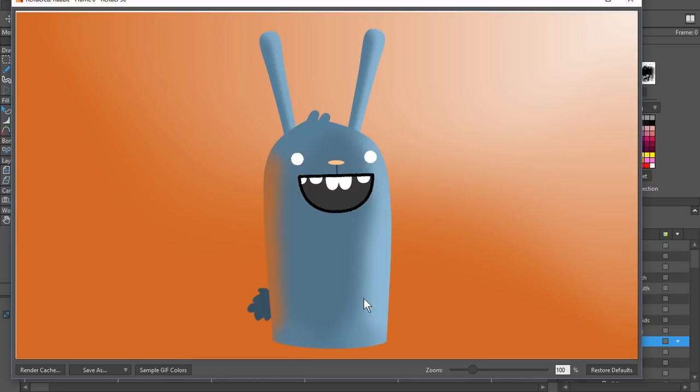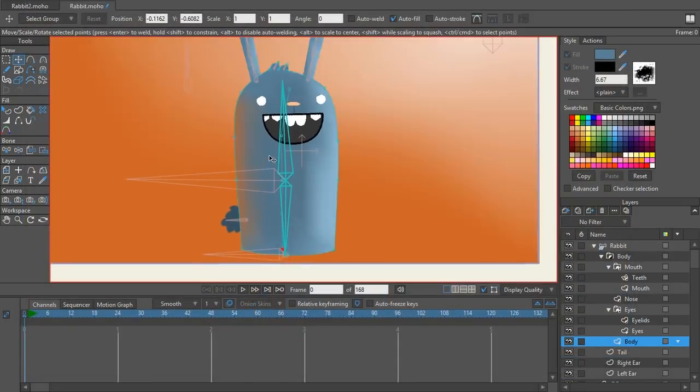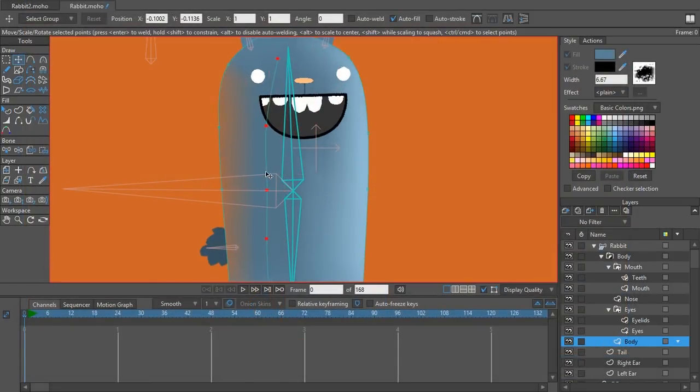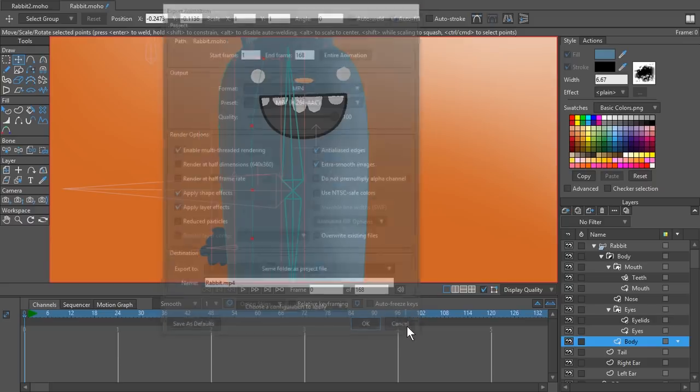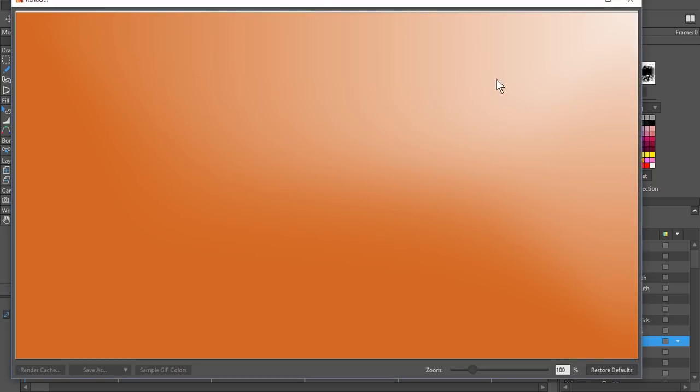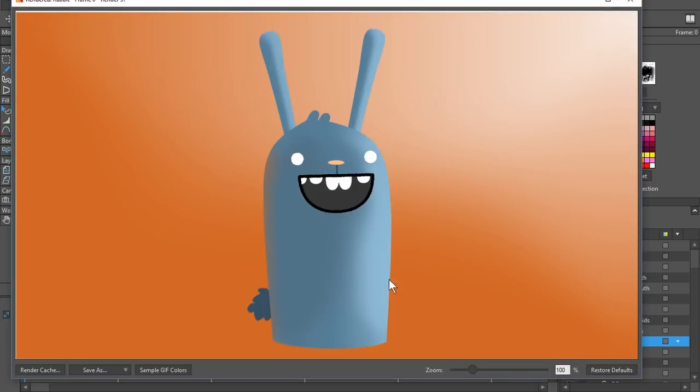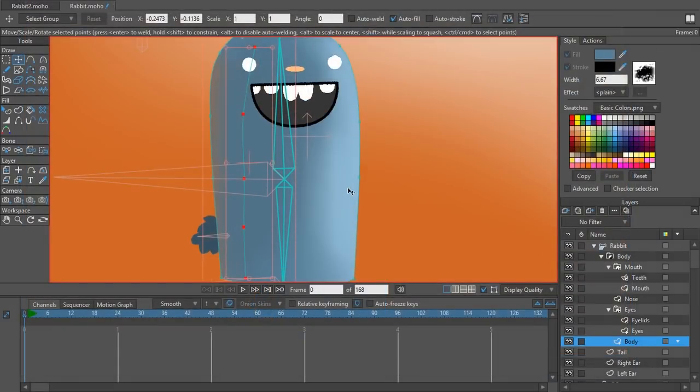So now I have a lot of highlight here, and I have a lot of shadow, and I have a lot of rim light. So I really need to try and adjust this the best I can to get a good looking result. Oops. I might need to adjust my shadow. That looks a little good. Now it's just the highlight. The highlight's pretty overpowering. It's a lot of white there.